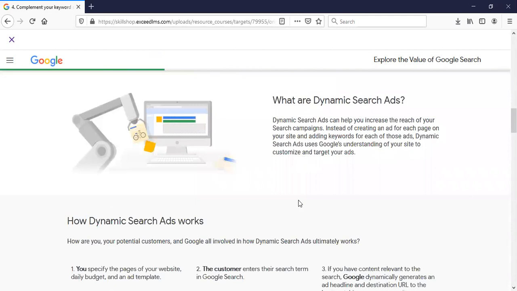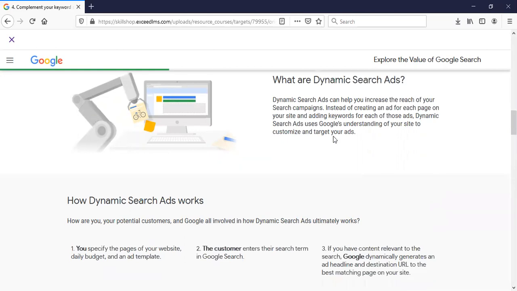You don't want to be coming up with keywords all the time. Dynamic search ads can help you increase the reach of your search campaigns. Instead of creating an ad for each page on your site and adding keywords for each of those ads, dynamic search ads use Google's understanding of your site to customize and target your ads.